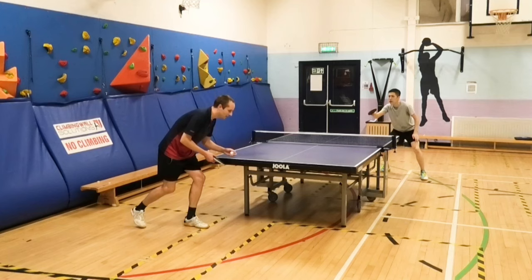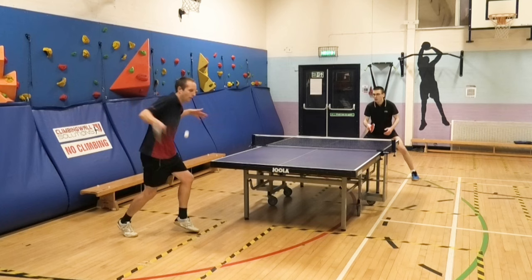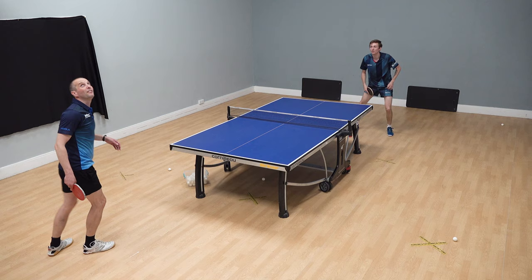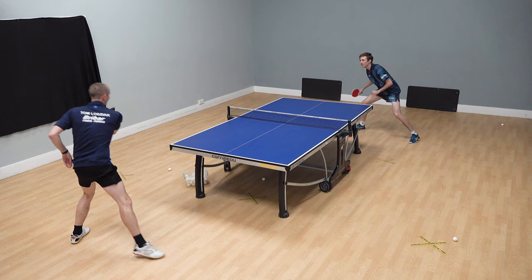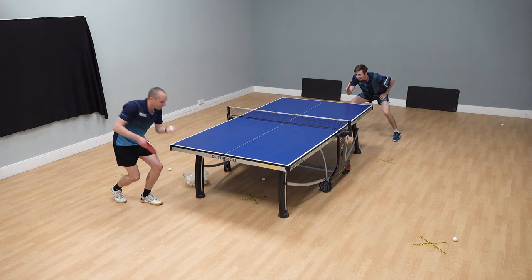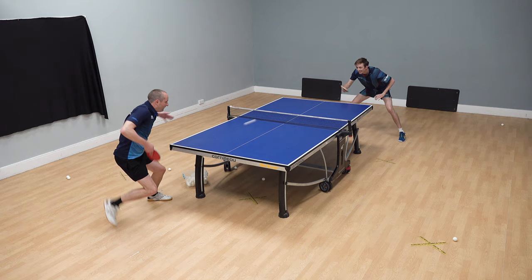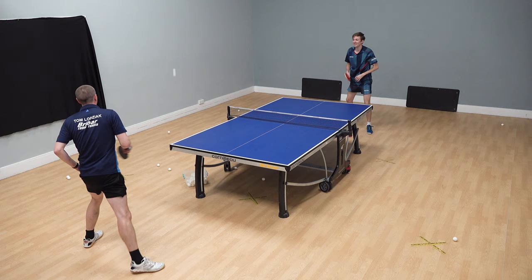Finally, how will Liam get on returning my long fast sidespin serves? At the amateur level this serve causes all kinds of problems — I get a lot of weak returns and misses. Would I cause Liam any problems? No, quite the opposite. Liam punished my serve as if it was nothing, and his shot quality was so good I couldn't get anywhere near it. It really is a world-class backhand attack. He gets it very deep into the corners, into my crossover position, and it's just so hard to return. I did manage to catch him out a couple of times — so I can say my serve is so good even a pro can't return it — but that wouldn't quite be telling the truth. He punished me again the next few times with such a good shot.